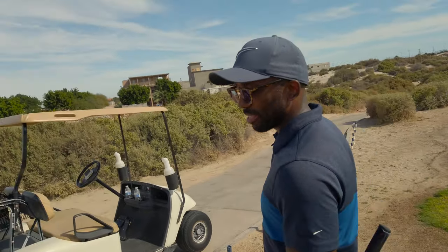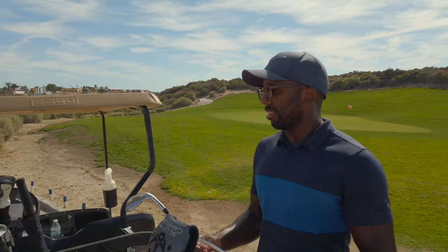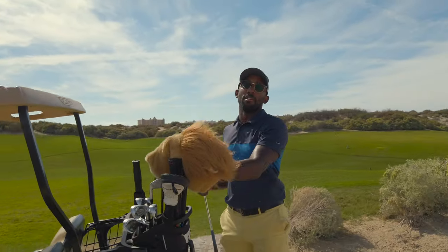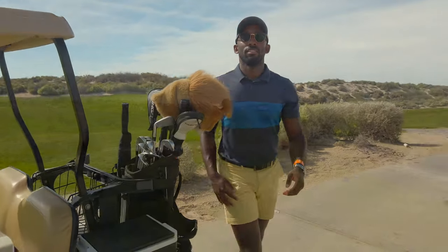All in all, I'm excited to see a little bit more of the shot shape. Again, started to trend more towards overdraw because the bad miss that I had last was a huge push cut. So if the face is getting more closed, that's a good thing. We can always work on better ways to kind of minimize that miss and stop that ball from turning over to the left so much.